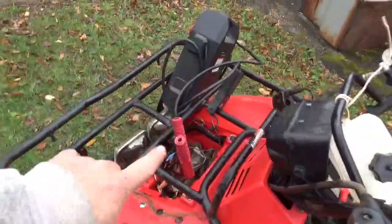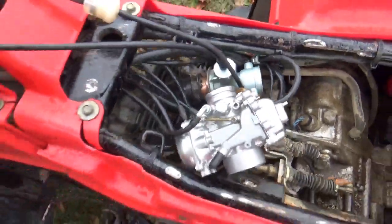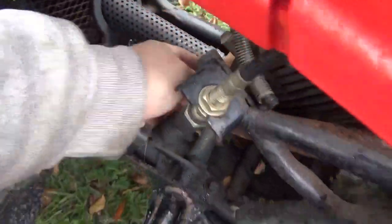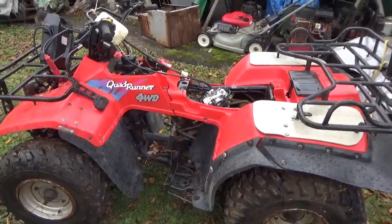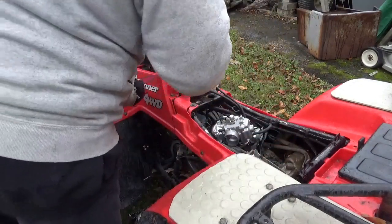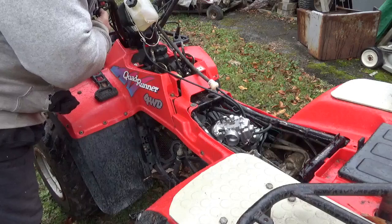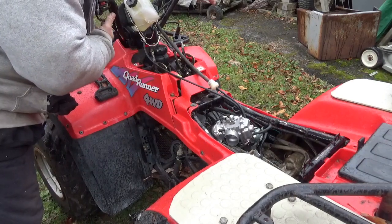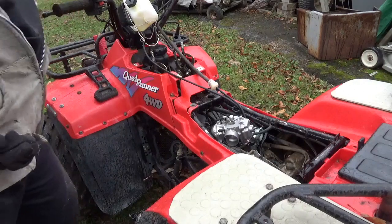It's kind of been raining and snowing and the weather isn't treating me well, but I hooked up the portable jump pack and put the carburetor on — you can see it's all set up. This is a cold start — I haven't tried this thing yet, I just put the gas to it. You can see the gas in the filter there. Setting up the camera now — here we go. Cold start, neutral light, and we have ignition! That's nice.